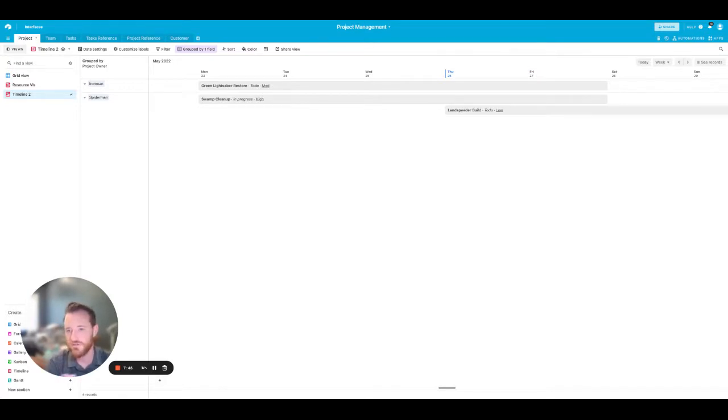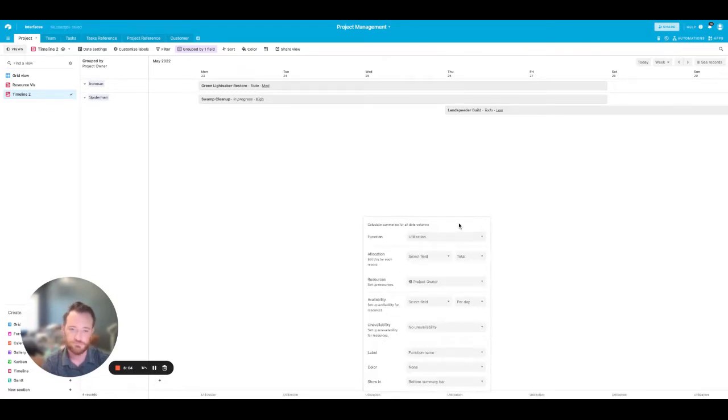Now, in order to use this utilization feature, we're going to come down here to the bottom where you see summary. You can see that right there. If you click on that, there's a bunch of different things you can do. You could do an average or a sum. None of these are really applying to us here and what we're trying to do. We're going to use the Utilization Wizard. So you can see that here. Our function is the utilization. And we need an allocation for each record, okay?